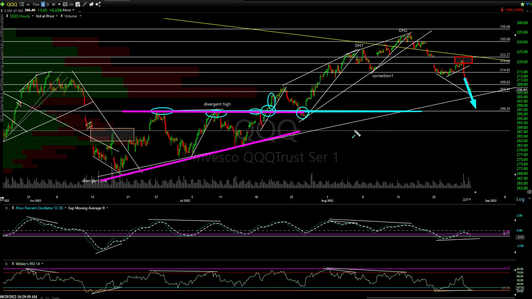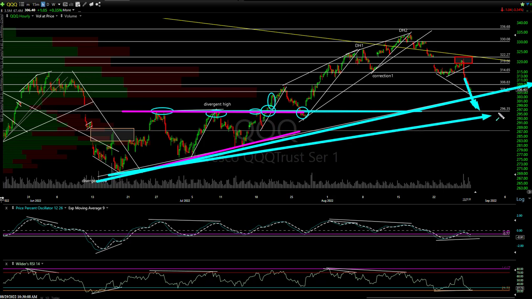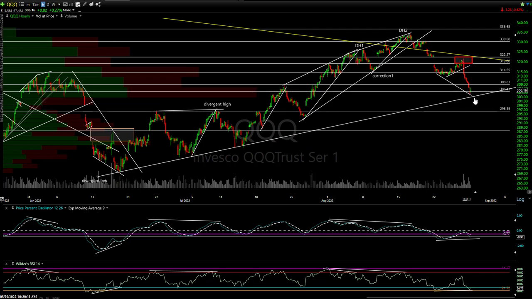So therefore, if we do take out this trend line here on the QQQ 60-minute chart, you're going to come down there, and that's about 296.35, and that's also going to align roughly with that uptrend line on the NQ futures. So from where we were today, remember we hit that trend line in the pre-market session, you're talking, as I told you in the post there, about 2%. So I'm not going to try to stay short to milk out an extra 2% and risk that we reverse here. That's just too much I'm seeing right now, including but not limited to these potential divergences there, and the fact that that trend line was hit, the fact that Apple hit its comparable trend line in the pre-market session as well. All right, let's not beat a dead horse.